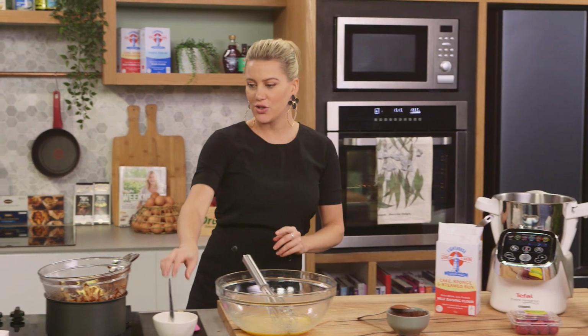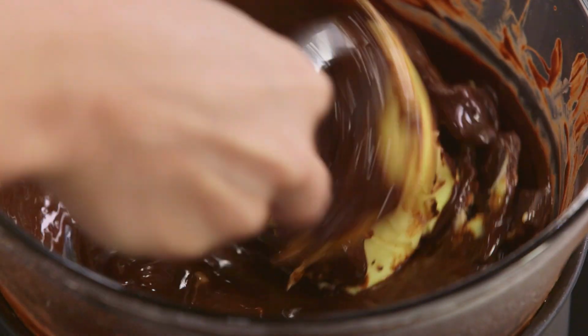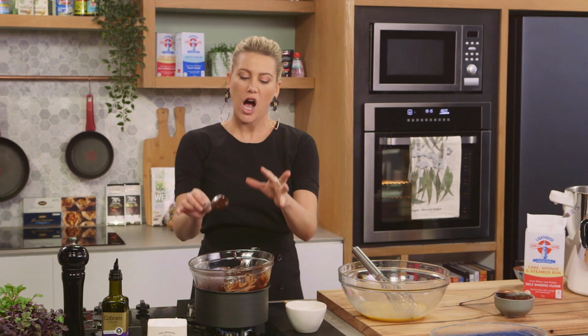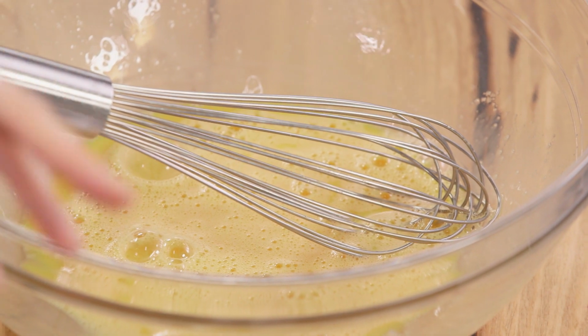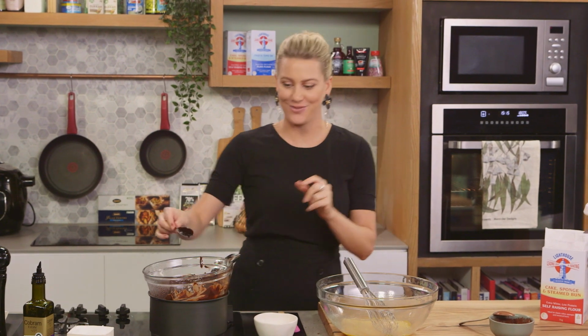Let's have a look at this chocolate. It's nearly there. Just frequently stir that. And once that's completely melted in together, take it off the heat and allow it to cool so it's not piping hot. I'm going to be mixing this chocolate mixture with our egg mixture, and if I add that when it's really hot, it may affect the result. So let everything come to the same temperature and then we'll continue.